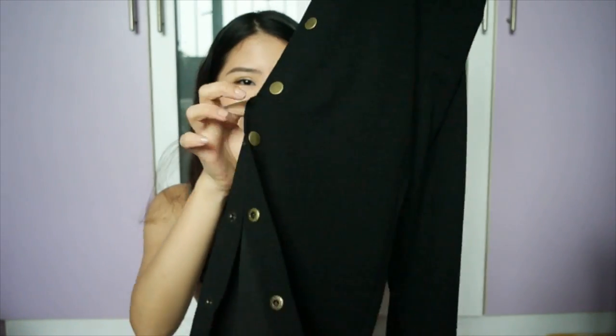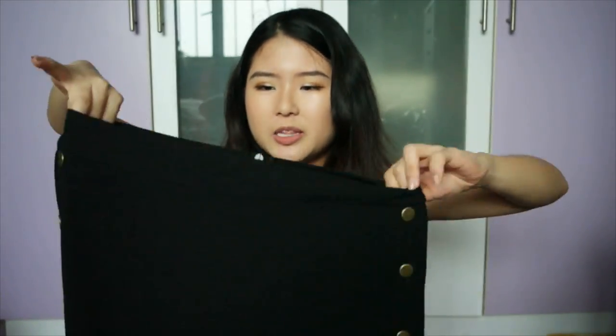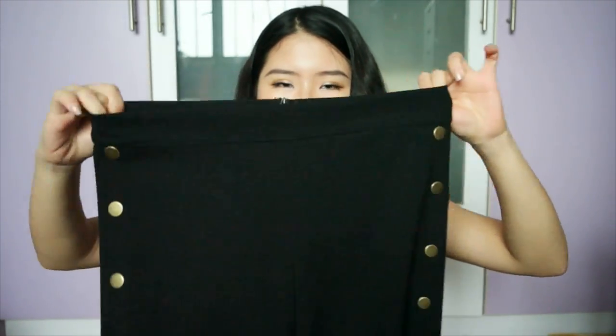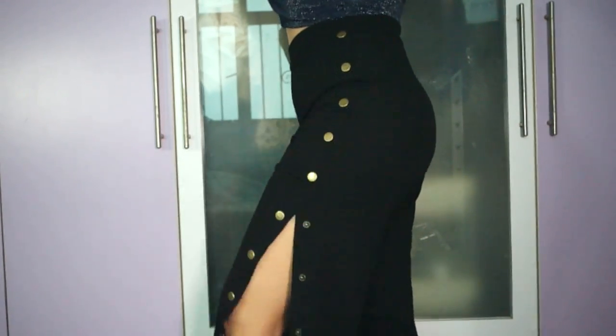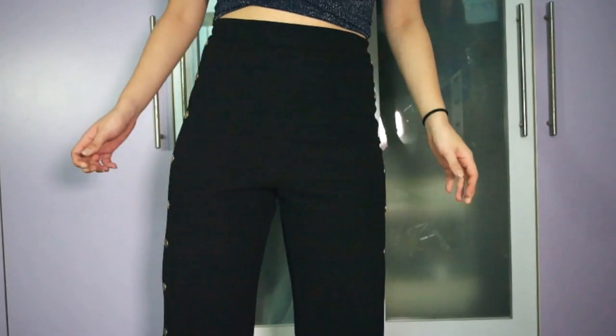Moving on to longer pants — I've got these. They're pants with side slits and gold buttons all the way down, with a concealed zipper at the back. The band is really sleek. I really like it when my pants are simple but unique enough to hold their own. You can choose to button up slightly more so the slit is a little less, but I like it just the way it is. I think it fits me pretty well — I was initially concerned it might be a little too tight on my hips, but it's okay. This is really well made, doesn't crease at all. Definitely one of my favorites — it was a really good buy.